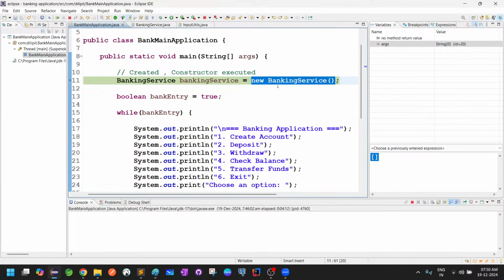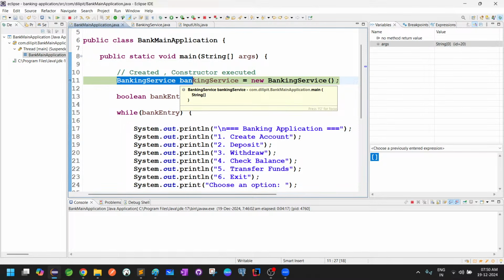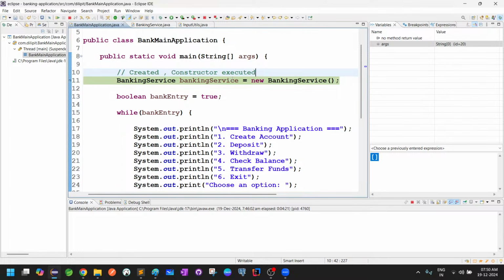So see here, now what do you have to do? JVM is waiting for you. Then how can you say move to the next line or go to the next step? You have to give an instruction to the JVM. Otherwise, JVM will wait for you until evening also, if you are going outside.